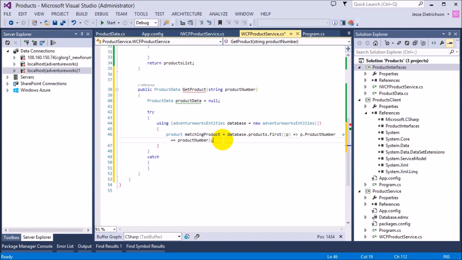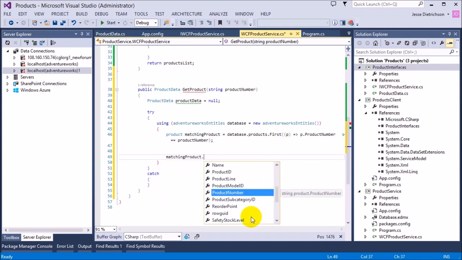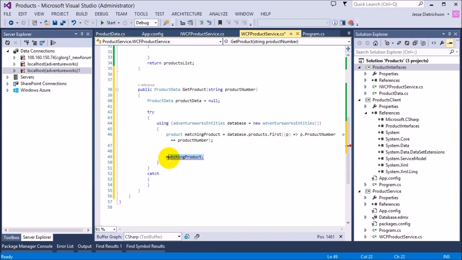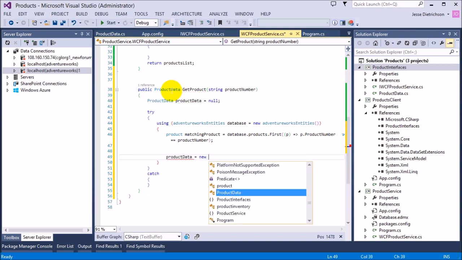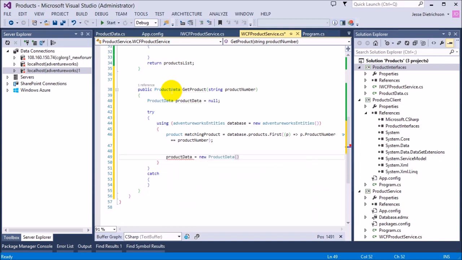And then matching product is the whole class. This has all the information about that product. But I'm only sending back the product data, which is only 4 specific pieces of that. So to get that, I'm going to say product data equals new product data.